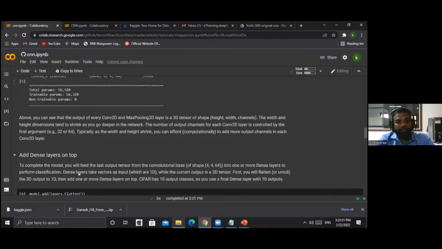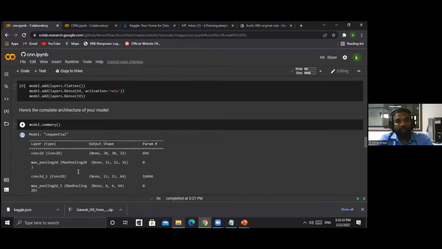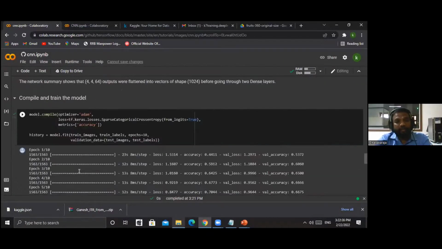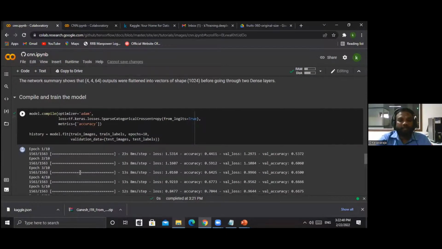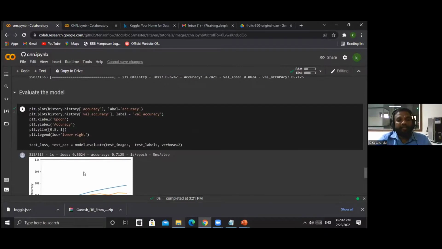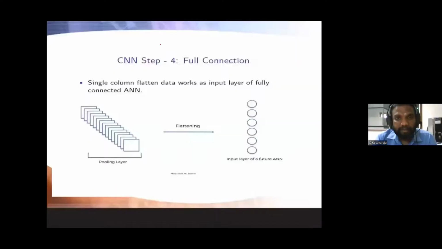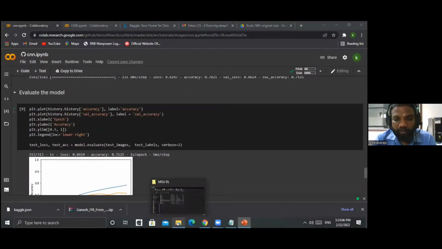5 for fit the model: flatten, then model into train image and label, and running into multiple epochs, then you can get the accuracy result. This is how a convolution neural network works. So this is a base. I will explain one more example, not for recurrent neural network. This is again for convolution neural network, because convolution neural network will be helpful for all your research. So I will play another slide.